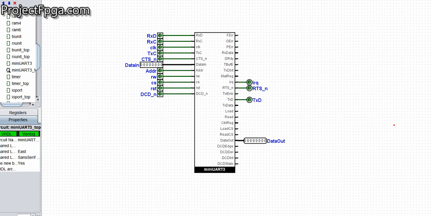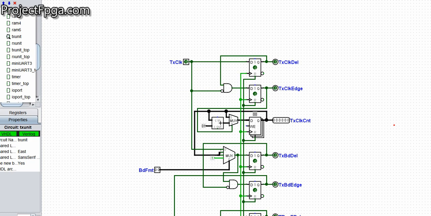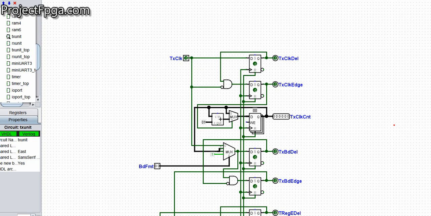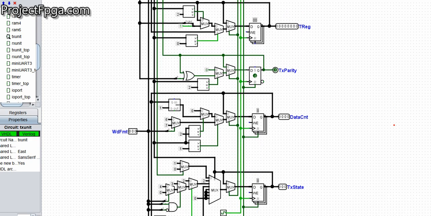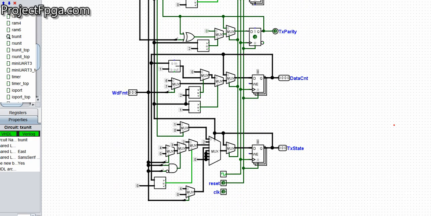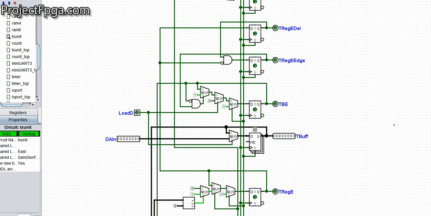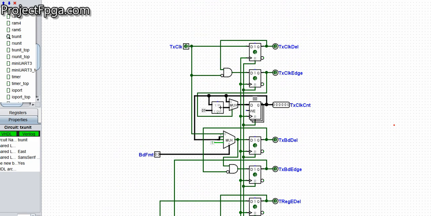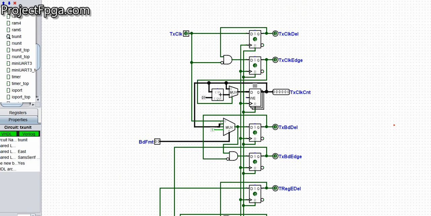I would like us to go inside, so I will explain what the different subcircuits of this mini UART look like. I remember I said you have the transmitter and the receiver. Here, this is the transmitter. I've actually connected a clock to it somewhere down here, so you can see that it has already started clocking. I'll explain it as briefly as possible. The Verilog code is very easy to understand. This particular subcircuit here is the transmitter of the UART. Likewise, we'll talk about the receiver.